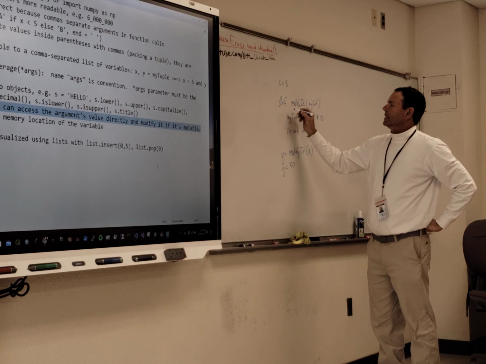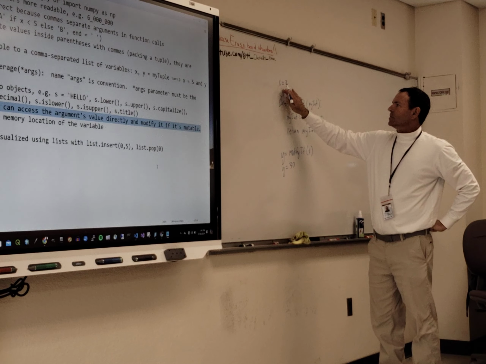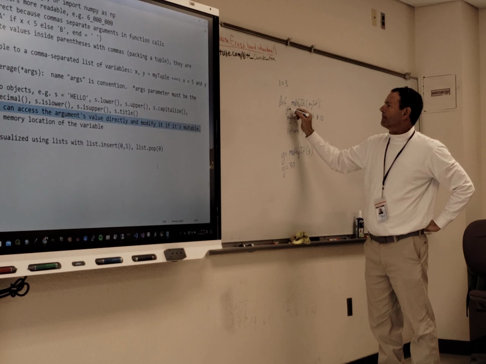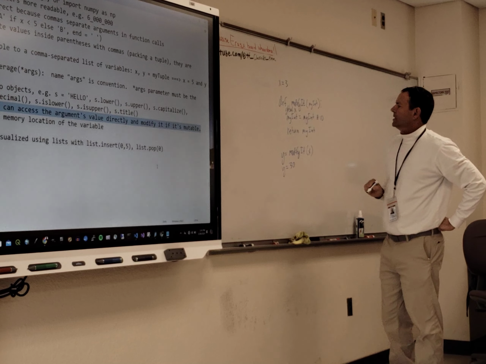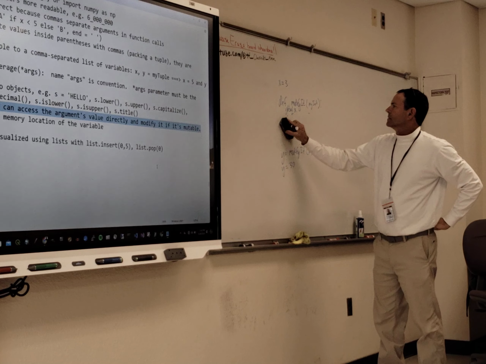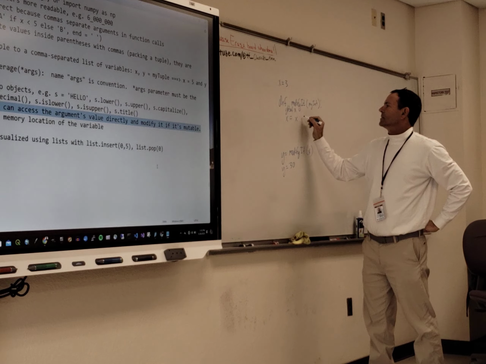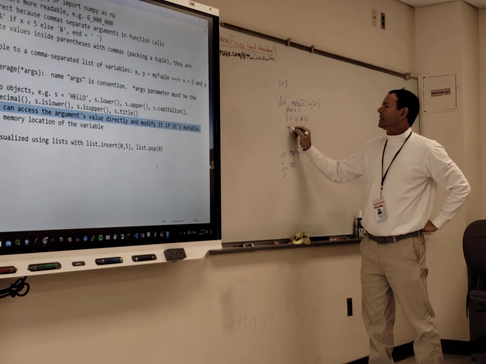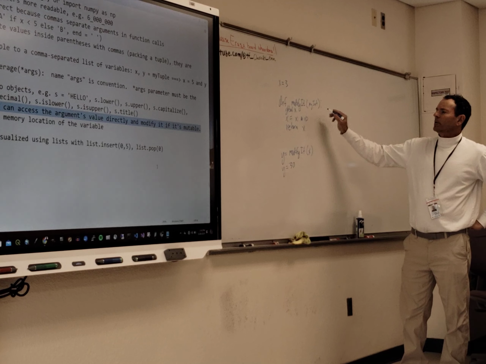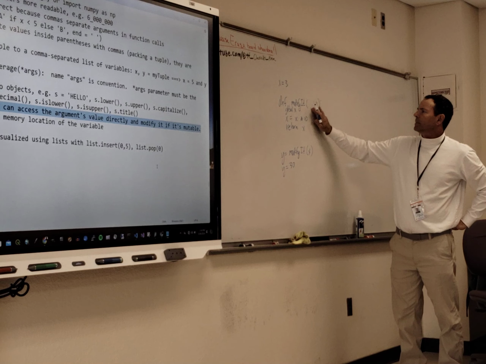I'm looking at this now and this is a global variable. These are locals, right? So the only way we could modify this is by saying global x here. Sorry to confuse you guys. Now we would say x equals x times 10 and return x. Make this x.